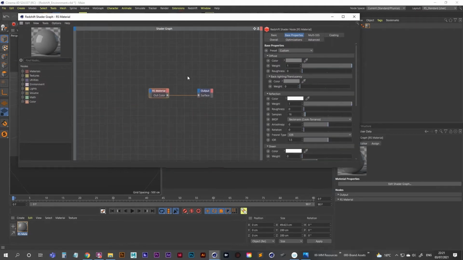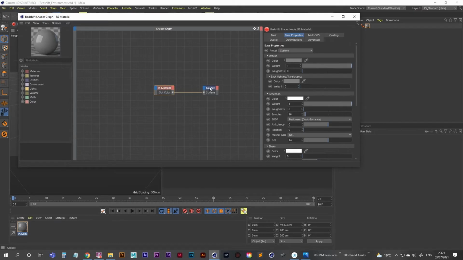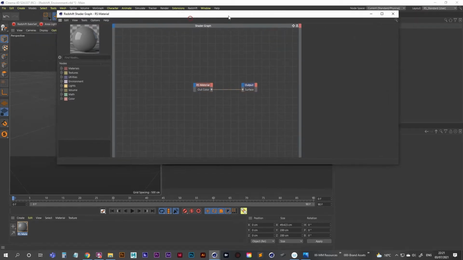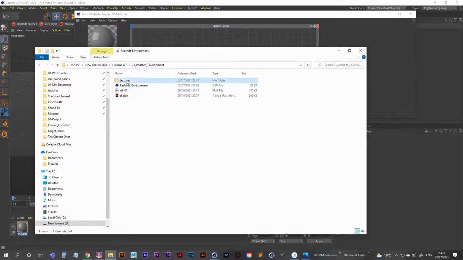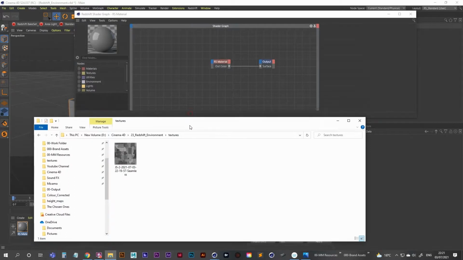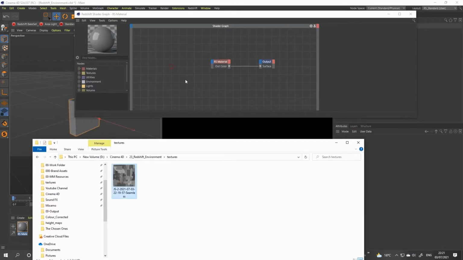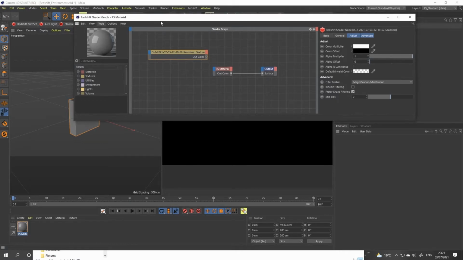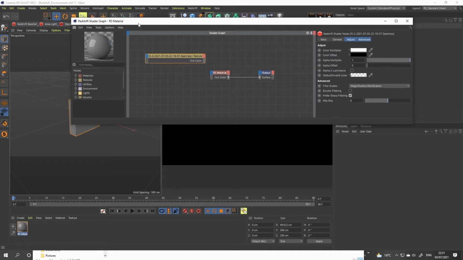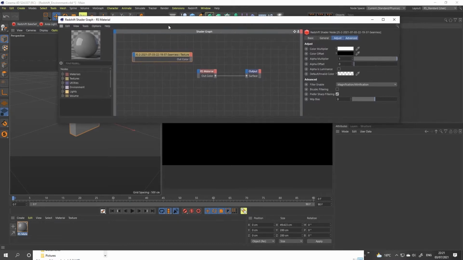Okay, so here we have our Redshift material node, and this is our output node. So we want to get in the height map that we just created. I'm going to find that. It's in the textures folder. And I'm just going to drag this up into the node editor. Just say no to that. Okay, or the shader graph as it's called. Again, this is my first tutorial in Redshift, and I'm quite a noob in Redshift as well, so expect a lot of mistakes in this tutorial, but we're all learning together, I suppose, so that's good.